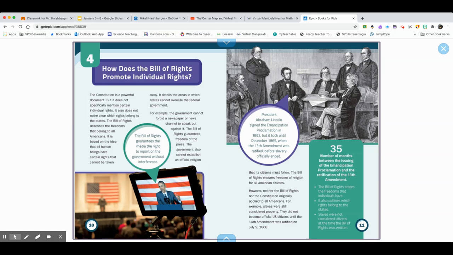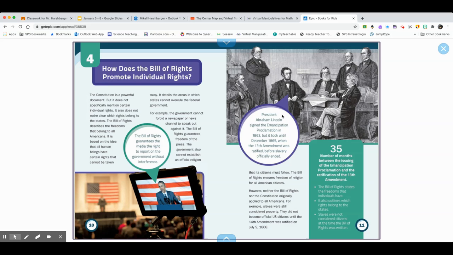And then over here you can see this is a drawing of some kind, and it looks like it's in black and white. You can see there's 7 people, some of them sitting, some of them standing, and this person right here might be familiar to you, this face you might have seen before. So let's take a look at the captions. For this photo over here, it says the Bill of Rights guarantees the media the right to report on the government without interference. So that's probably what's going on here, somebody's filming the president.